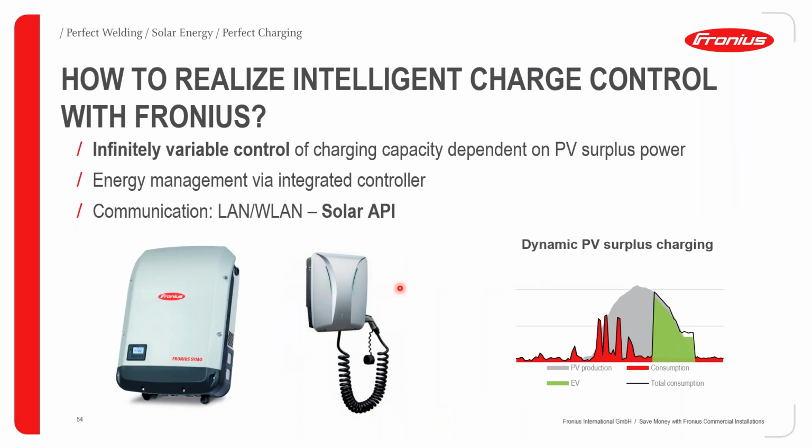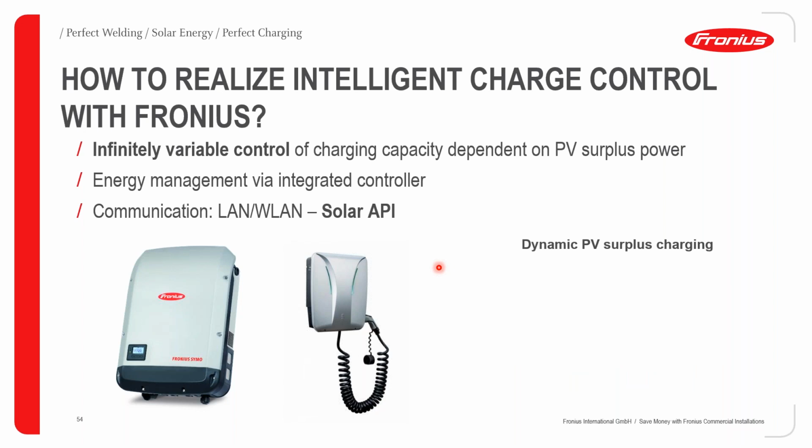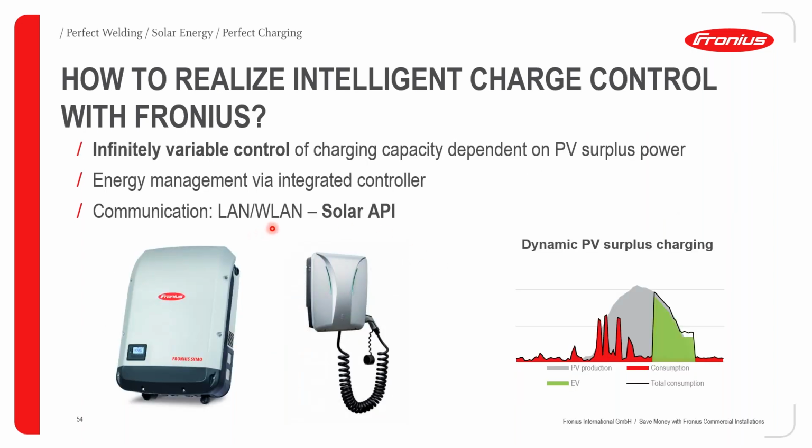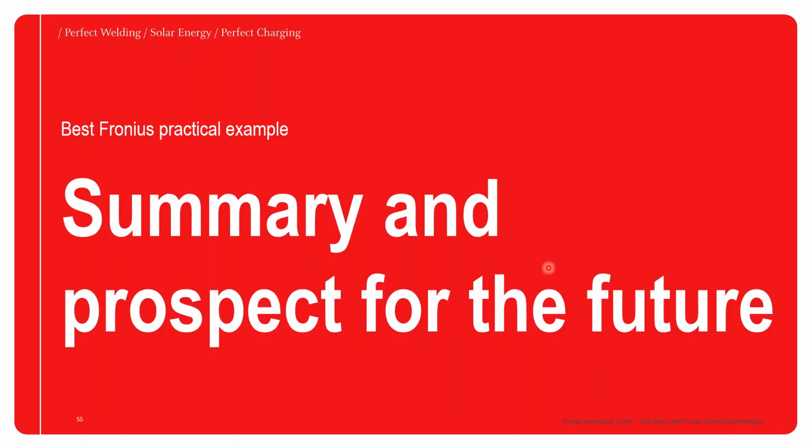This is, of course, exemplified here, as you can see. Like I told you, based on the programming that has been done on the data manager, you can now achieve infinitely variable control of your charging capacity dependent on the PV surplus power. So energy management has already been integrated via the integrated controller, and of course the communication, as has been seen in the last slide, is done via LAN or wireless LAN, or variably called the Wi-Fi.